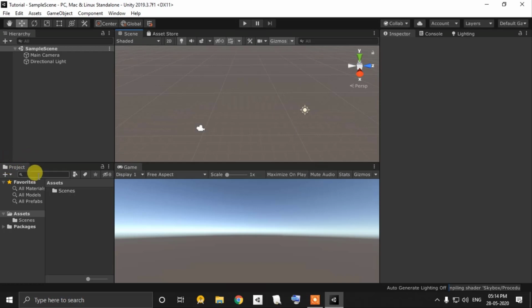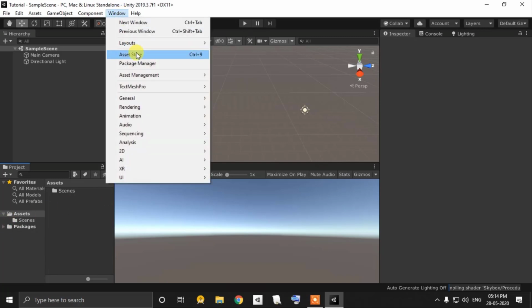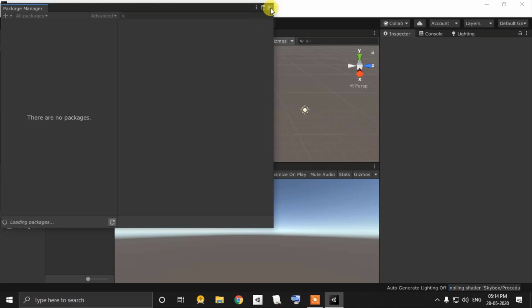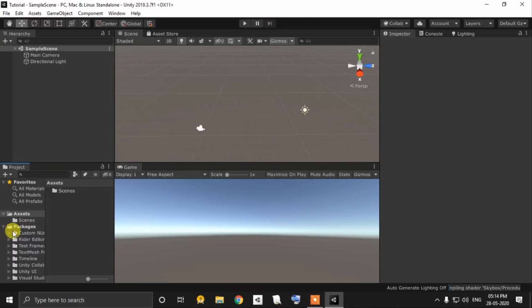This window here is the project window. This window is very important because it shows the Assets folder and the Packages folder, where you can get different assets like the scripts or the assets you import, like images, videos, audio clips, etc. And the Packages folder contains all the packages that you installed using the Package Manager. Currently we haven't installed any, but these are provided by default with Unity.